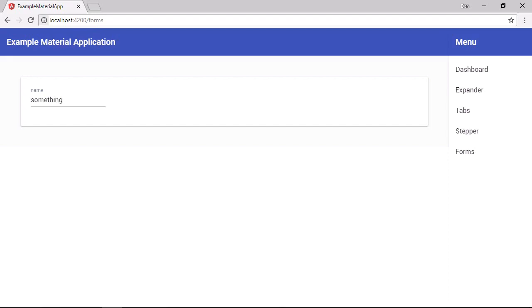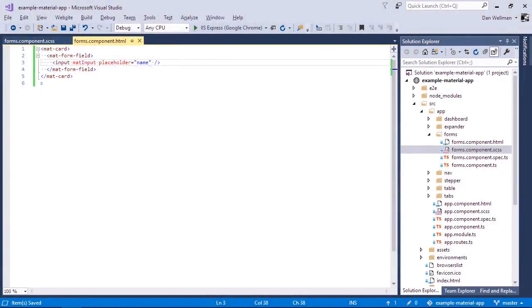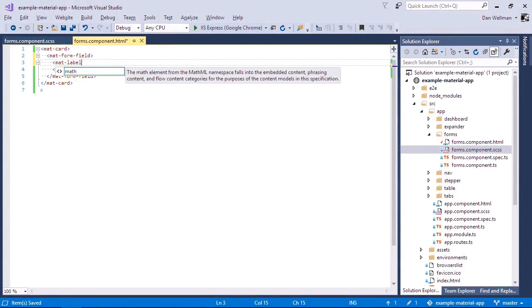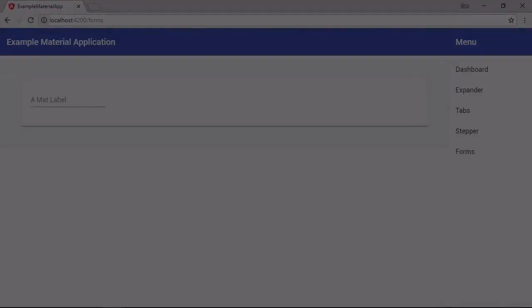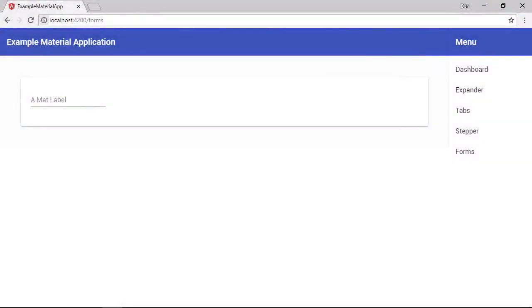So the mat form field also allows us to add a label using the mat label element instead. And the behavior changes slightly now. So now the text that we added to the label becomes the initial placeholder for the input.